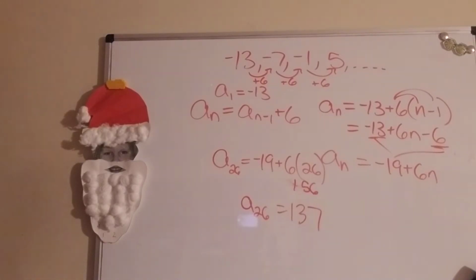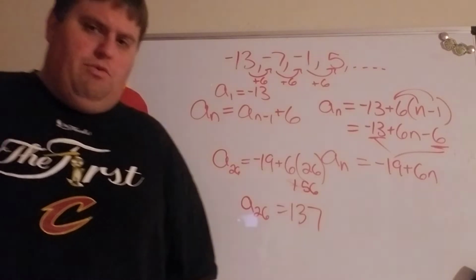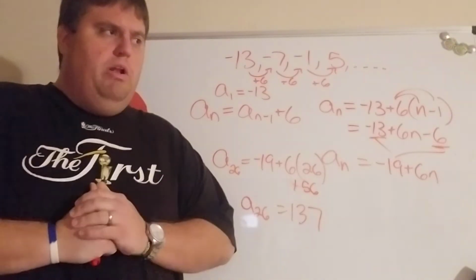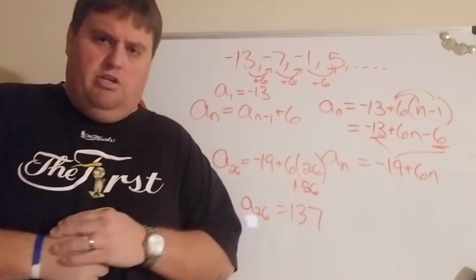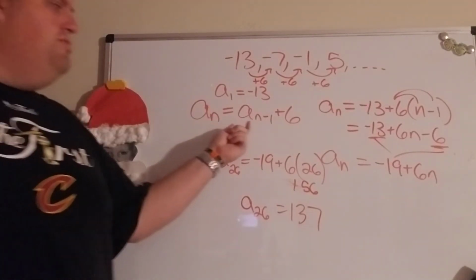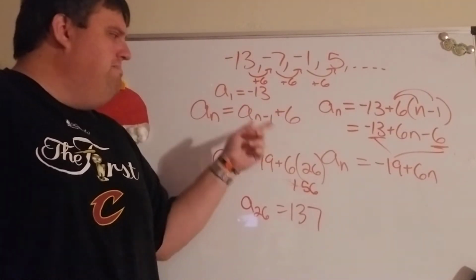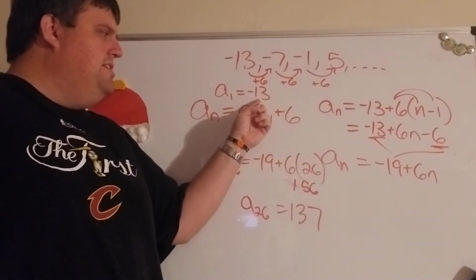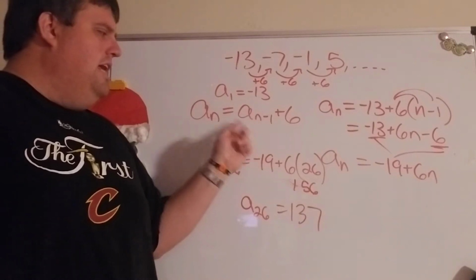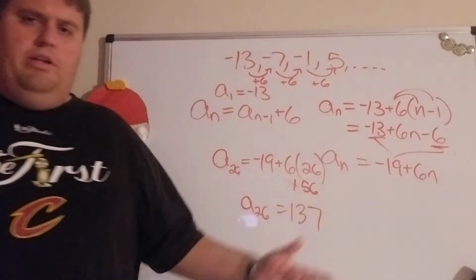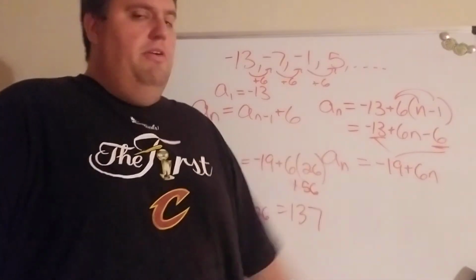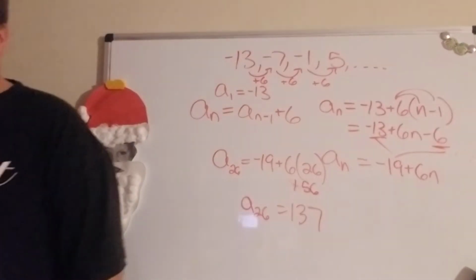All right, so those are the arithmetic sequence ones. You may have to write both formulas. You may only have to write one of them. You'll probably have to find a term. Remember that the recursive formula is really good for finding like the next term. So if this is negative 13, add 6 to it, and the next one's negative 7. And then add 6 to that, and the next one's negative 1, right? That's really good. And the explicit formula is good for finding one that's far off.